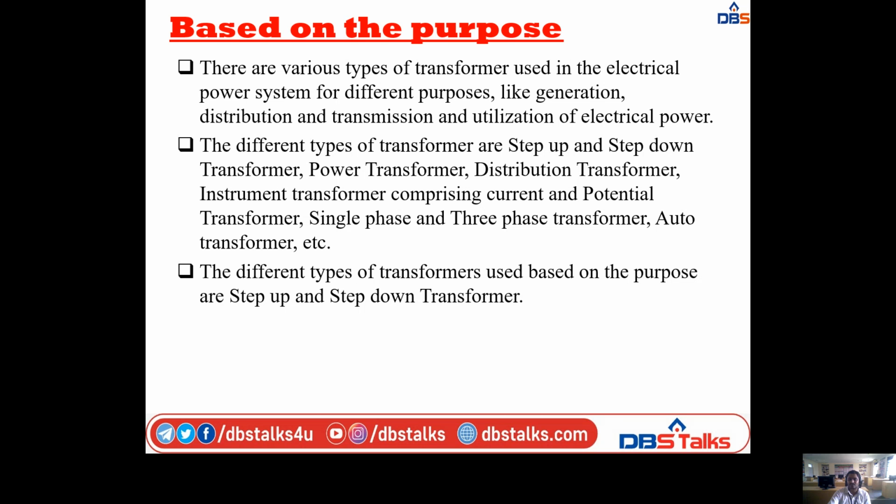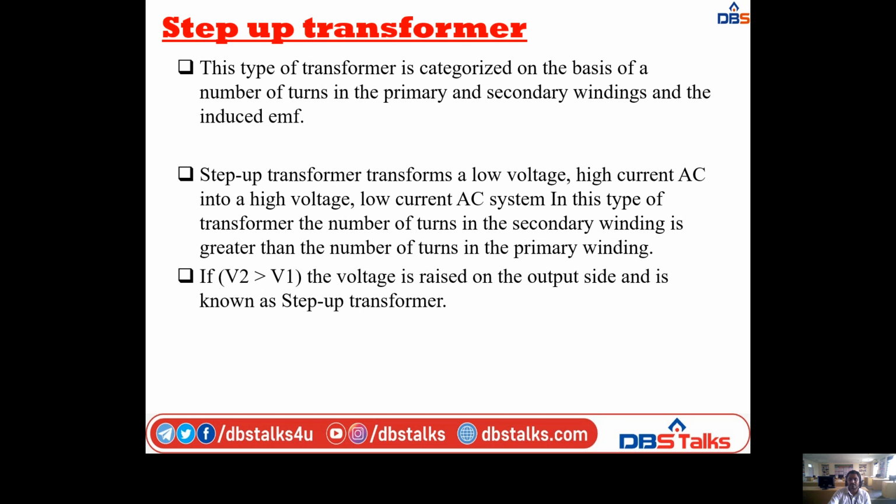So the different types of transformers are step up and step down transformers, power transformers, distribution transformers, instrument transformers, including current and potential transformers. The instrument transformer is classified into two types: one is the current transformer and another one is the potential transformer. And next we have single phase and three phase transformers and auto transformers, etc. But based on the purpose, the different types of transformers used are step up and step down transformers only among those transformers. So coming to the first one, that is the step up transformer.